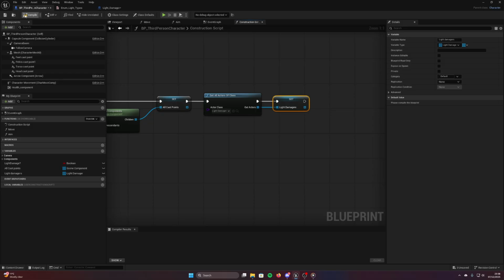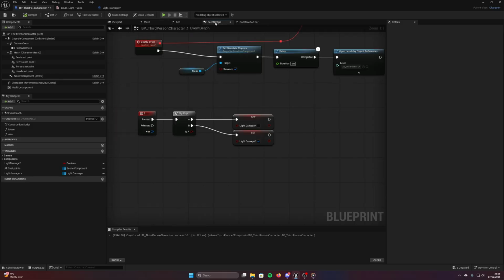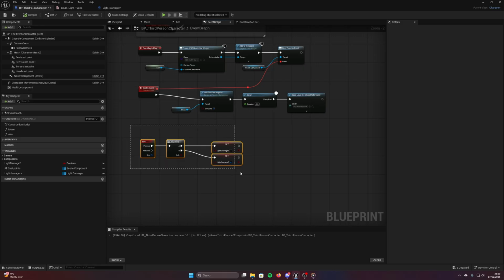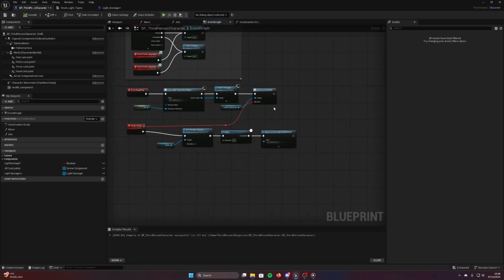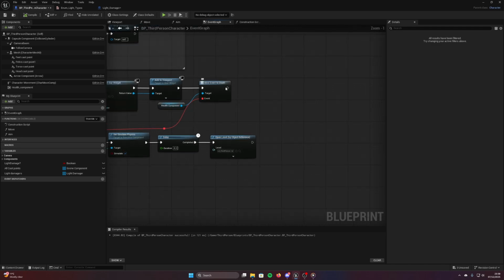It's just a reference to all of the light damagers in the level. So I'm going to start by moving this down, and I'm gonna do a set timer by event.